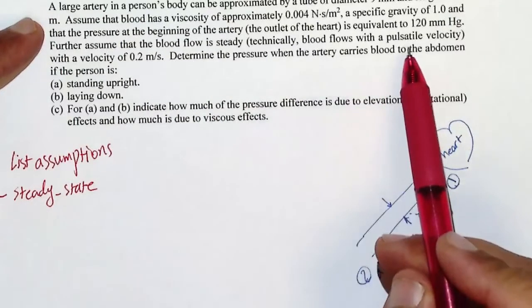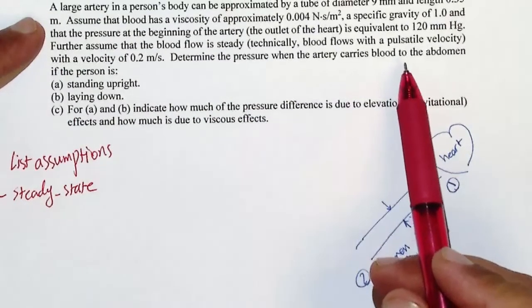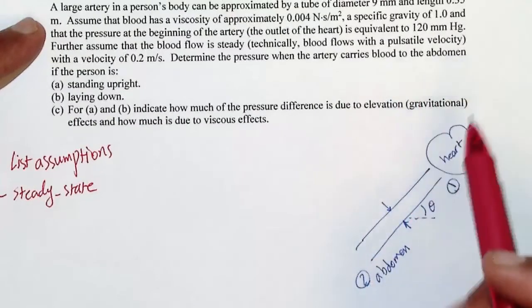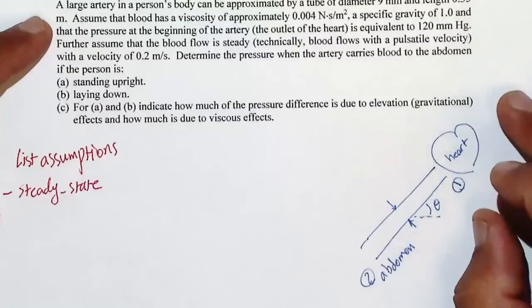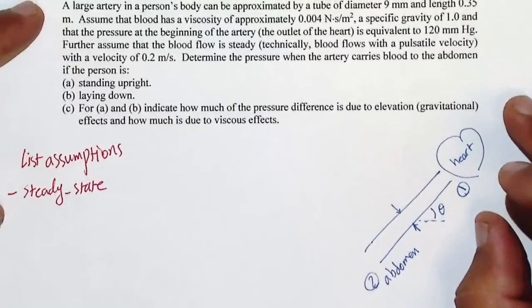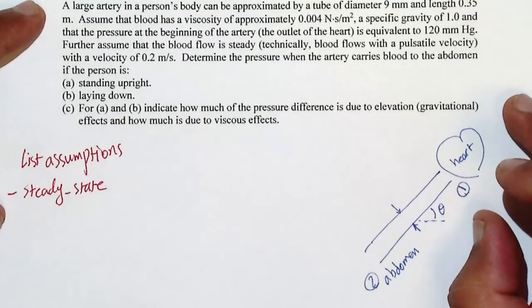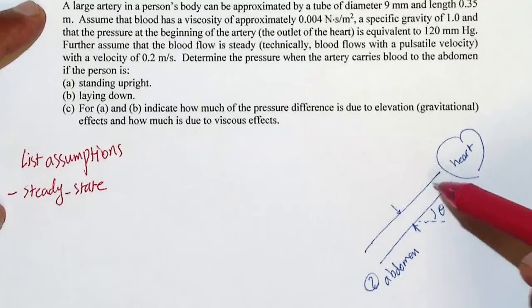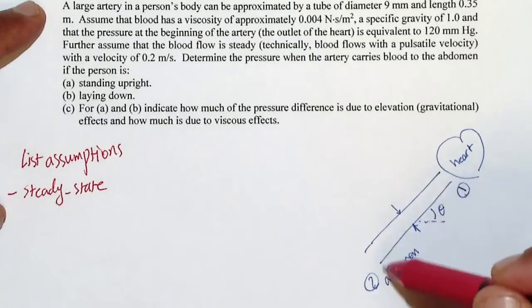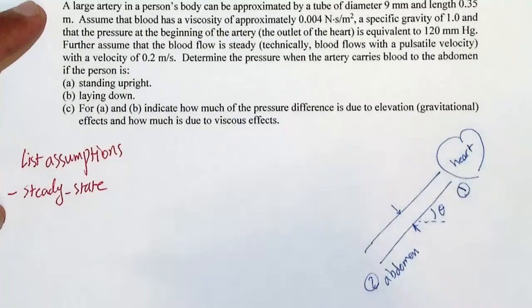Actually it's pulsatile. The flow in the pipe, because of the heart, has a cyclic contraction and expansion, so this is going to be pulsatile velocity, but you can assume here that it's steady and you have a continuous velocity here. And since this is after the entrance to the artery, you are talking about the part where you have a fully developed flow here.